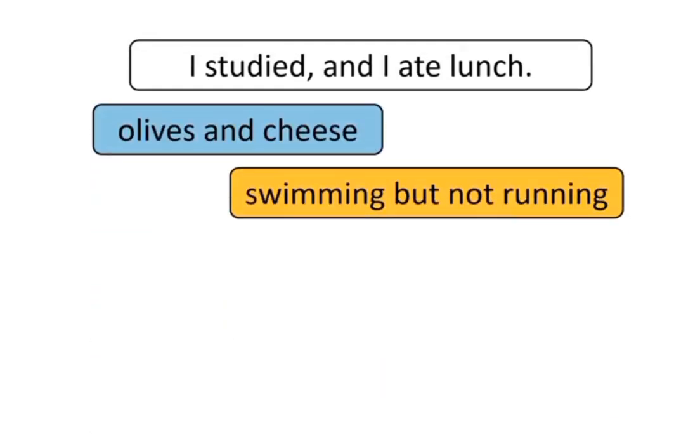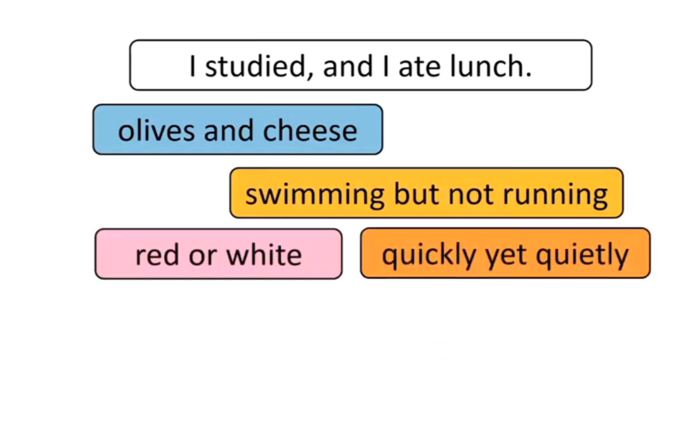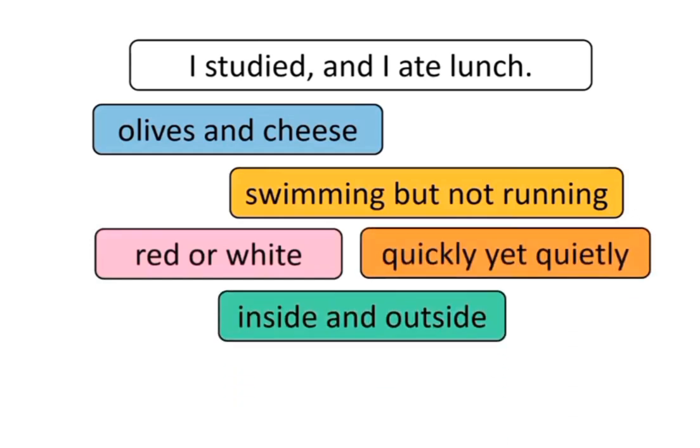You know that coordinating conjunctions can connect two clauses. They can also connect nouns, verbs, adjectives, adverbs, and prepositions. Parallel structure applies to all coordinating conjunctions. However, three conjunctions, nor, for, and so, are used only to connect clauses. So in this lesson, we will focus on these four conjunctions.